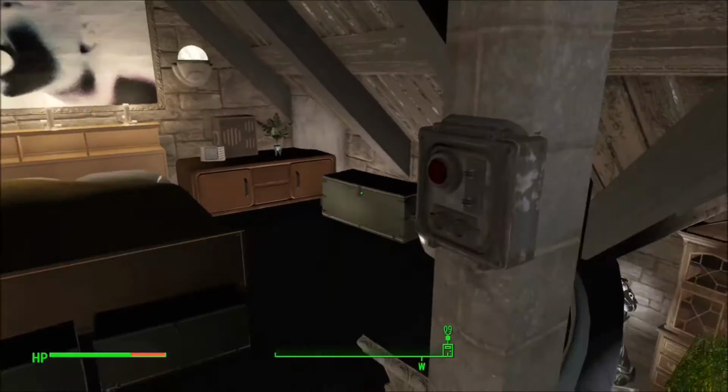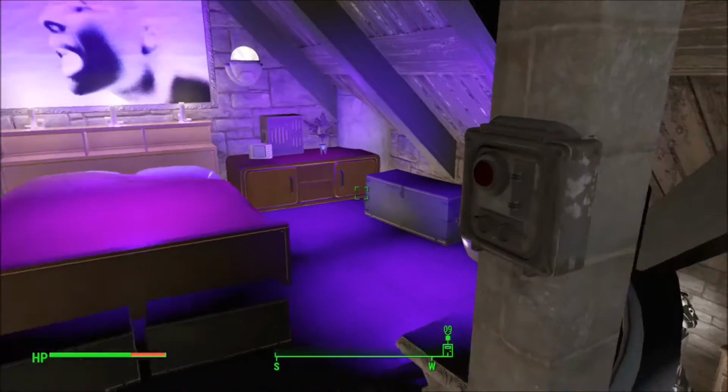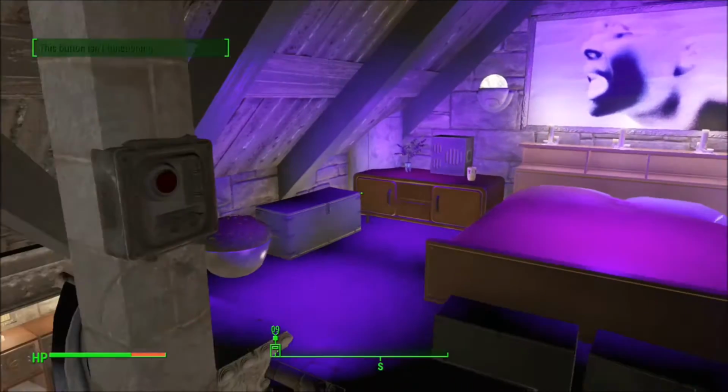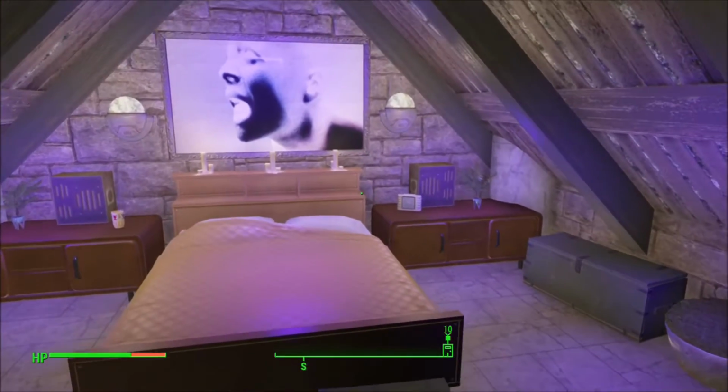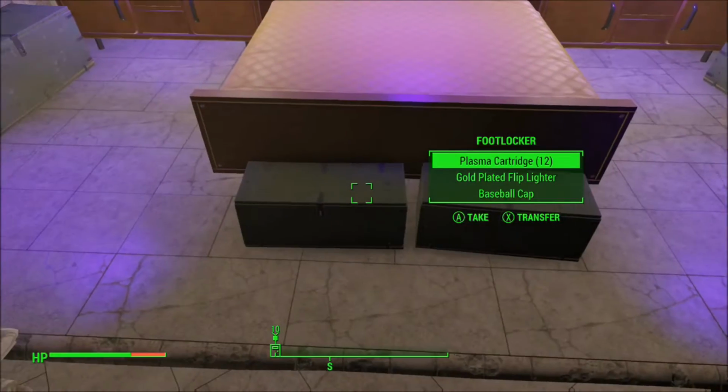And then up here we've got a nice little bedroom with more excellent purple lighting, or normal lighting if you prefer, again with lots of storage space.